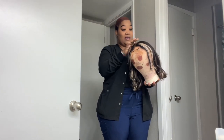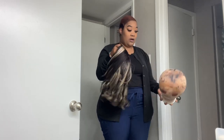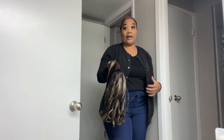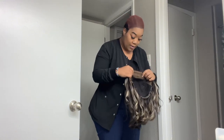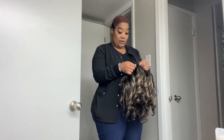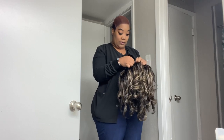Good morning, guys. Happy Tuesday. So I'm gonna put this wig on, child. We gonna see how it fit, if I need to glue it down or not. I really ain't got time for all this, so hopefully this thing go on with a headband. And I can get on about this house.